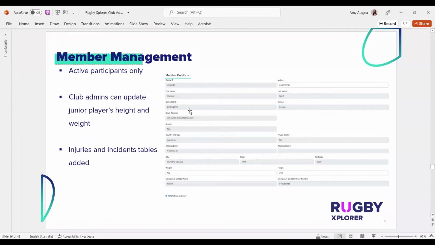16-year-old, maybe very tall, very high. But this is where you can always update it. Maybe mum or dad entered it incorrectly. You'll also be able to see the incidents and injuries. So if anyone has received an injury or incident, maybe in a previous season, you can see that. If they're new to your club, you'll be able to see that. You can see an individual's accreditation, registrations, plus any dispensations. So the member management is sort of a full look at the individual that a club admin can see.